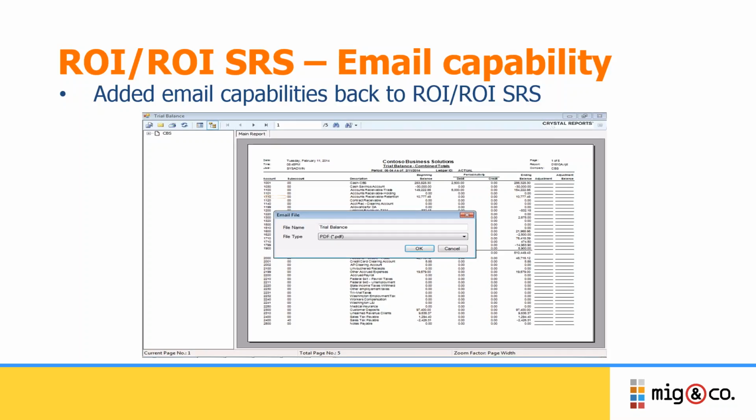The Report Option Interpreter is actually a screen set that combines different pieces of the application. When you log into Solomon, you go into the reports, you pull up, in this case, a trial balance, and you just push the button at the bottom, print preview.